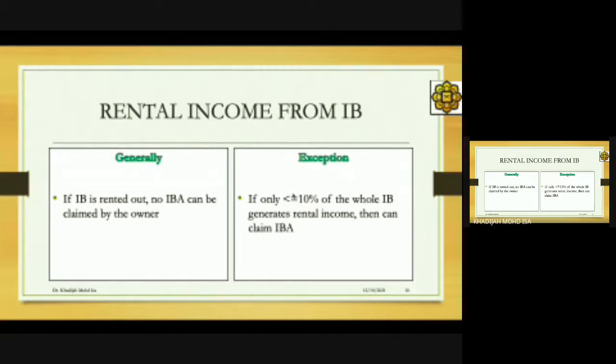But there's an exception. If only less than 10% of the whole industrial building generates rental income, then you can claim industrial building allowance. Sorry, I got it wrong. So this one is very rare. But we'll see if we have a question on this, and then we come back to this, because it's a bit confusing here.